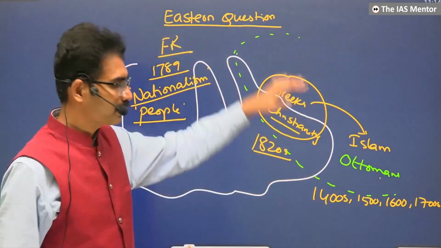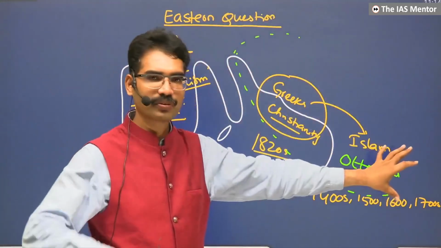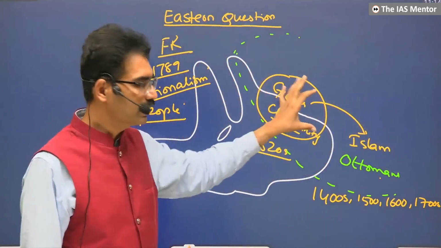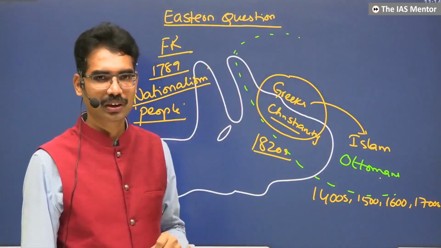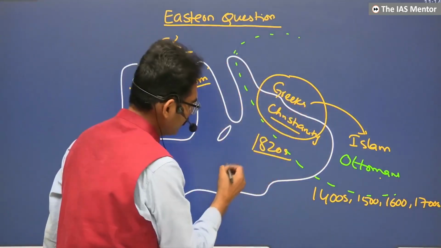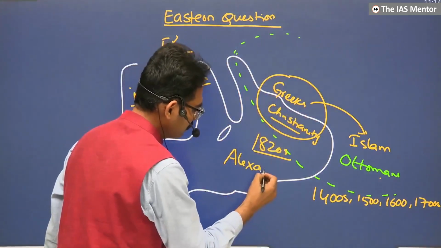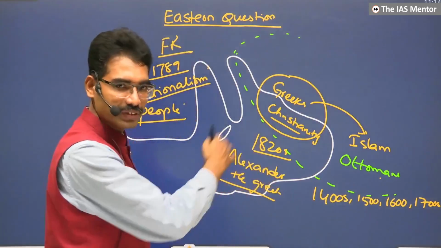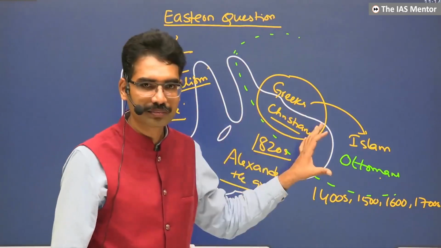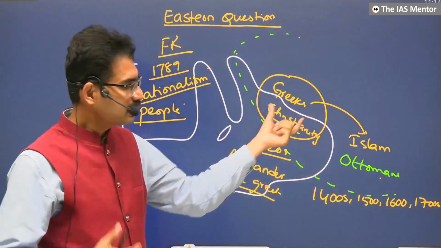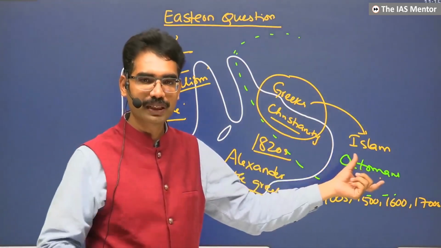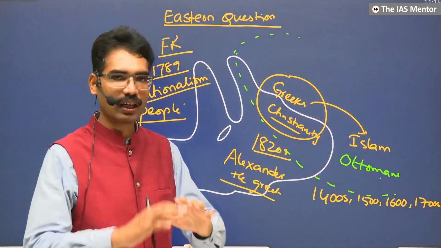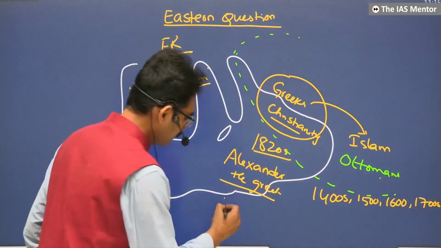They have taken the inspiration from the past. Before the rise of the Ottomans, before the rise of the Roman Empire, before the rise of the Russian Empire, before the rise of anyone, it is we Greeks who have shown what an empire means. Who is the inspiration for the Greeks? Their ancestor, Greek ancestor, Alexander the Great. Our old history, in the introduction class itself, we started our European history and world history with this. When Greeks have shown the path of building empires, but today in the 1800s we are under another empire, why don't we create our own nation? They have created that nation.